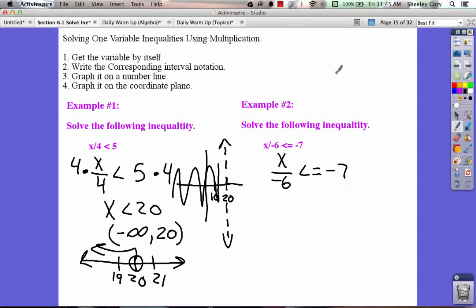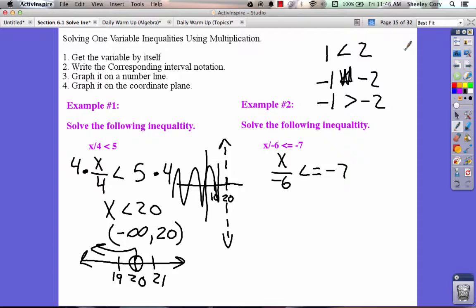Let's say, for instance, we have something like 1 less than 2. Well, if I multiply by negative 1 on both sides, that would end up giving me negative 1 less than negative 2. But we know that negative 1 is not less than negative 2. Negative 1 is actually bigger than negative 2. So instead of doing that, we have to flip the sign to keep the inequality true. We can all agree that 1 is less than 2, but if we multiply both sides by a negative number, this becomes negative 1, and negative 1 is actually bigger than negative 2. That's why we have to flip the sign there.